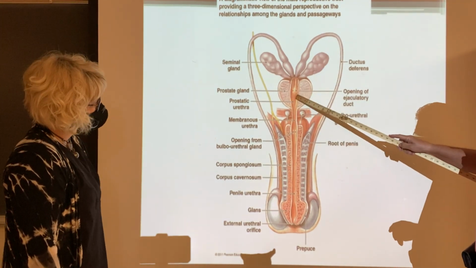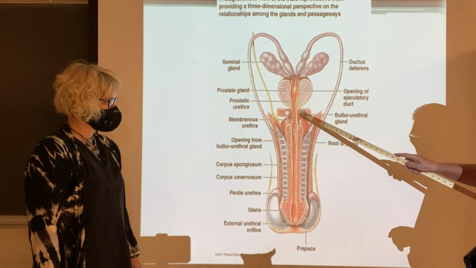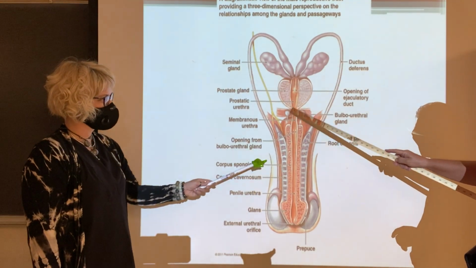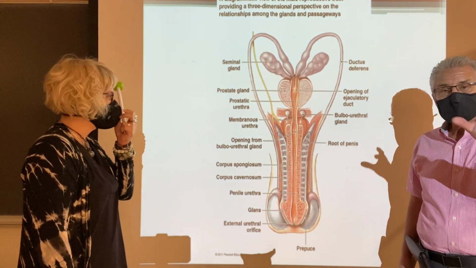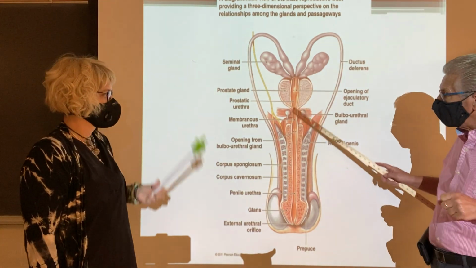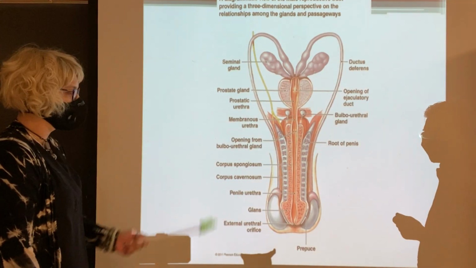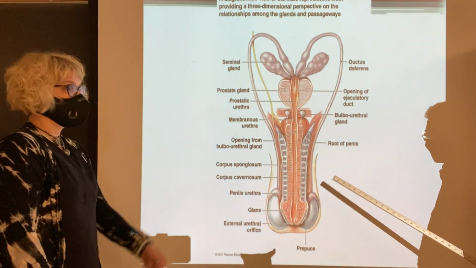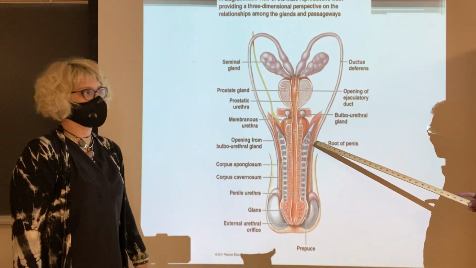Now it's to go in an unimpeded path through the membranous urethra. We have the bulbourethral glands making sure there is no obstacle in the way. That's the racetrack, exiting at 120 miles an hour. It has a long journey once we go over the female reproductive system, a long journey to get to that egg.